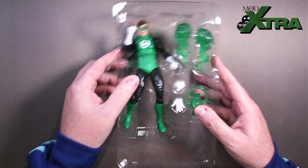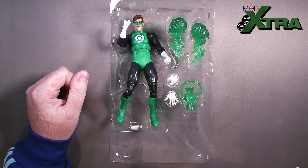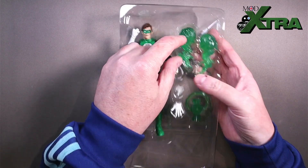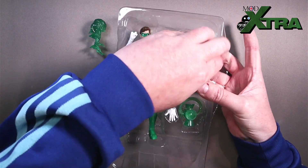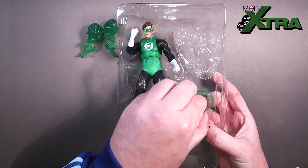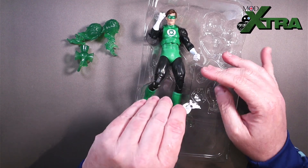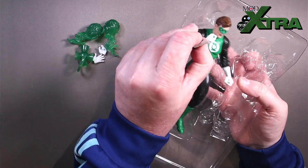Tie wraps and blister packs really affect my enjoyment of the action figure opening experience. It really ruins the unboxing experience for me. And Todd's so retro that he tie-wraps them in like it's still the 1980s. Anyway, what have we got here? We've got a couple of energy effects in the top right corner — looks like they fit around his hands. Then we've got the charging lantern, just one big piece of rubbery plastic. Then the hands taped in of course. A couple of hand swaps. And then the figure itself.